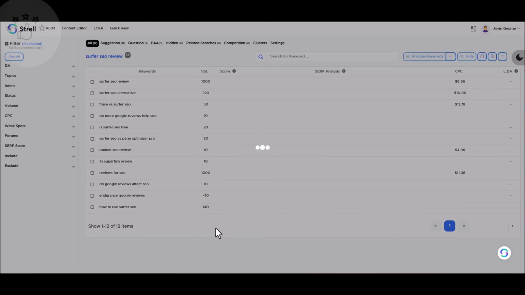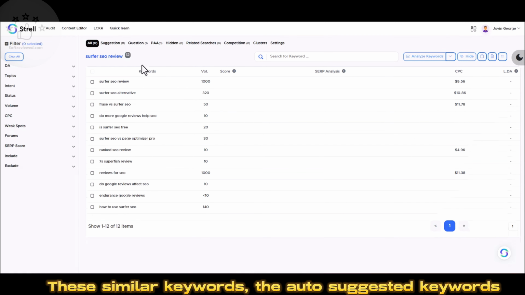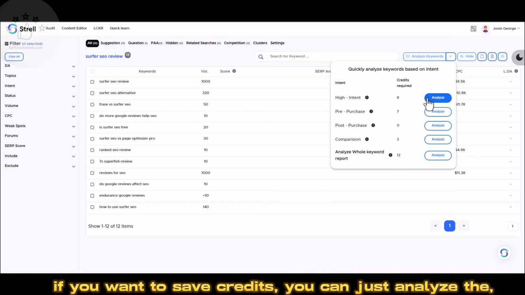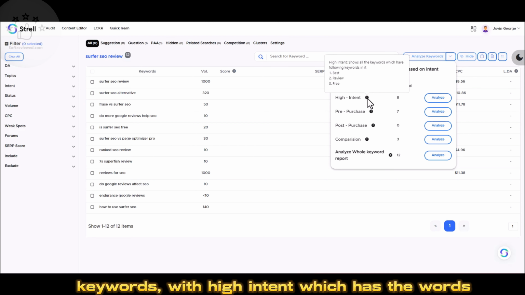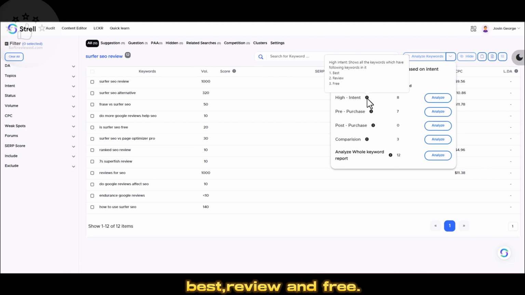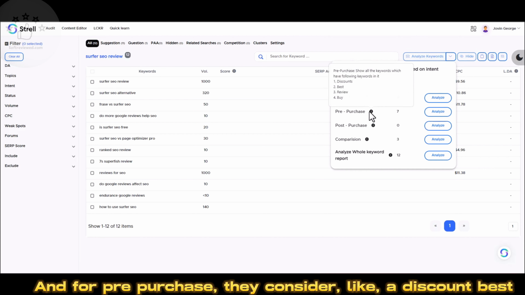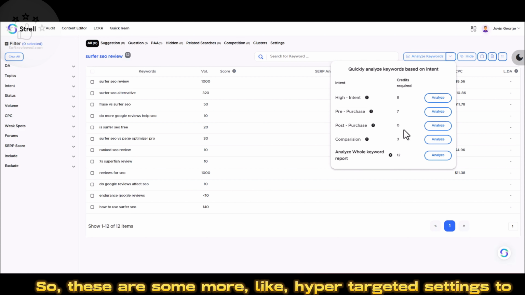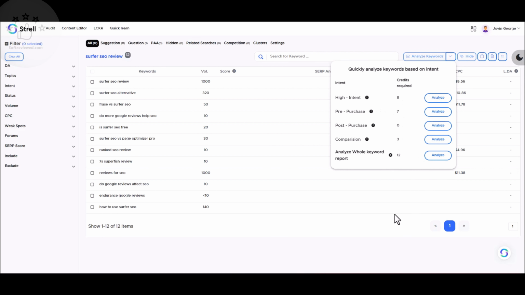The keyword report is ready. These are similar keywords, the auto suggested keywords that it found. If you want to save credits, you can just analyze the keywords with high intent, which have words like best, review, free, and for pre-purchase they will consider words like discount, best, review, buy. So these are some more hyper targeted settings to save credits.